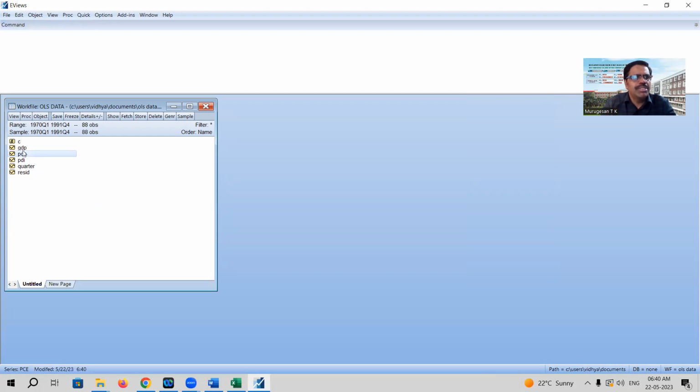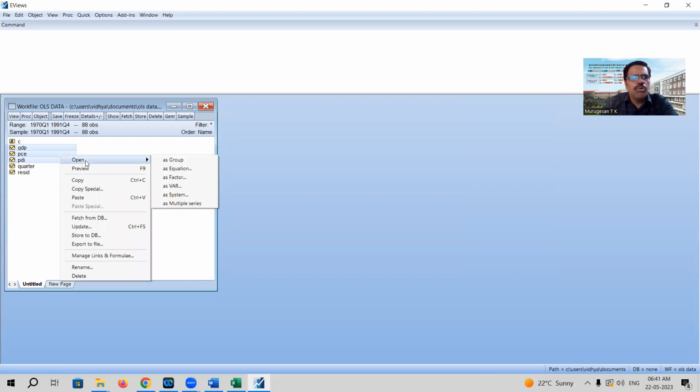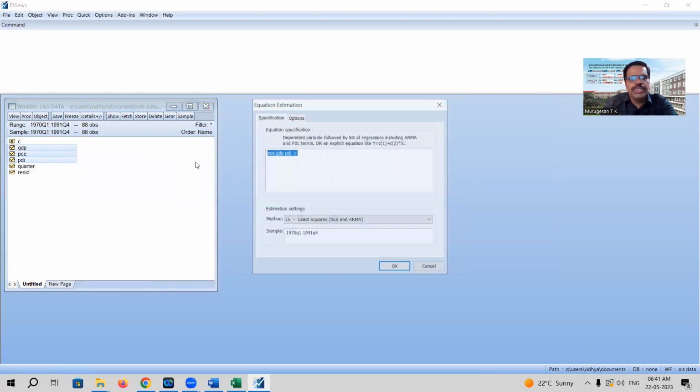The independent variables are GDP and PDI. Then click Open as Equation, and you get the equation. The dependent variable is personal consumption expenditure, the independent variables are GDP and personal disposable income, and C represents the constant of the model.